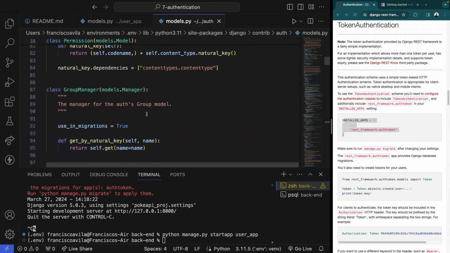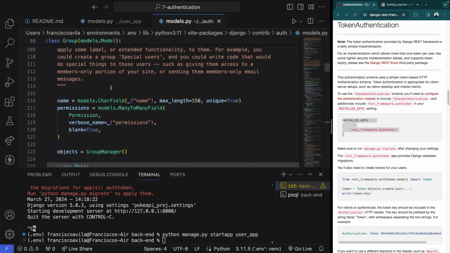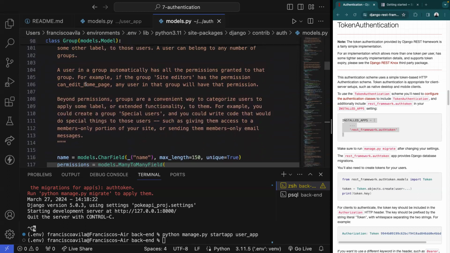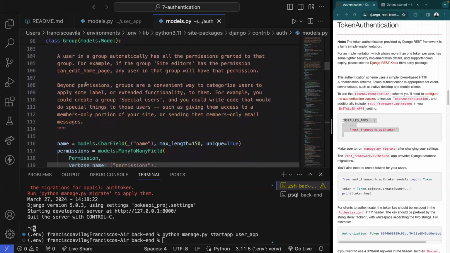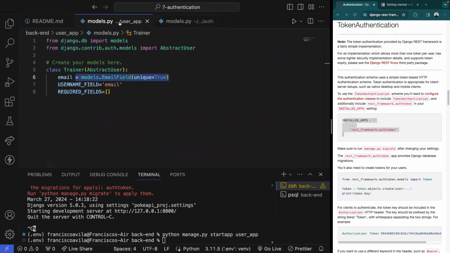So here's the group manager, which manages all of the groups, and then there's the groups that you can create. We're not going to be covering that in this lecture, but you definitely have the capability to utilize these models to create groups and manage them. Does that answer your question? Yeah, that's good. And it gives me stuff to look at in the future. Thank you. Of course, no problem.